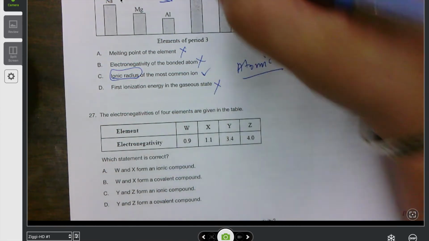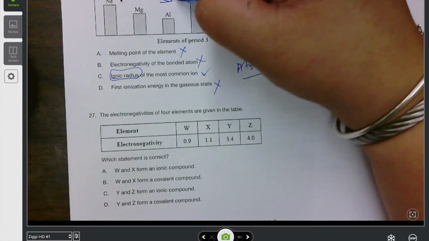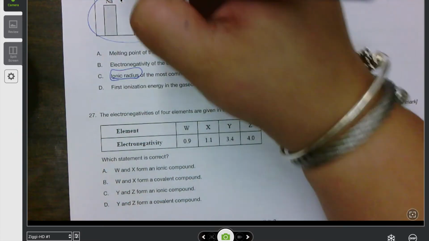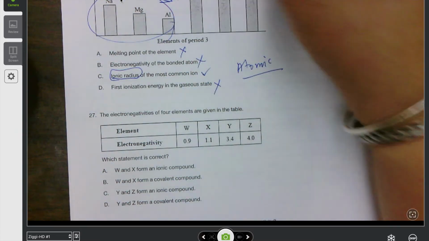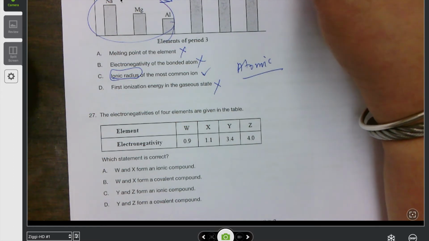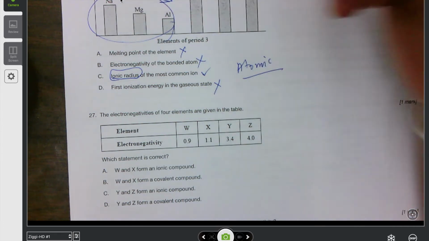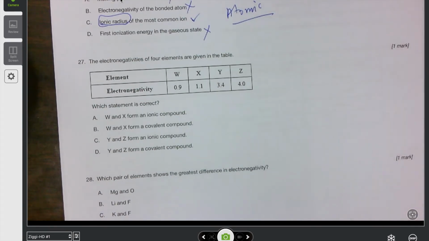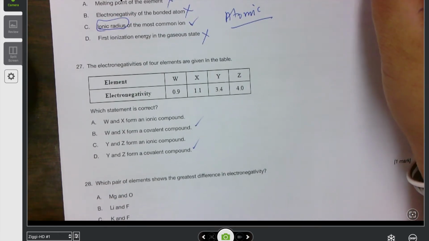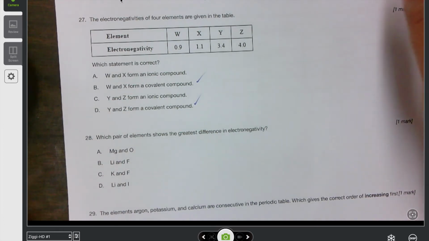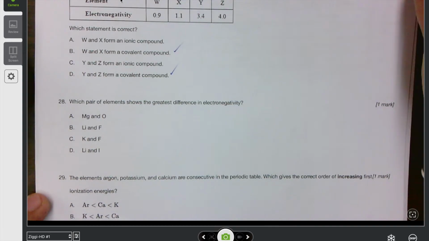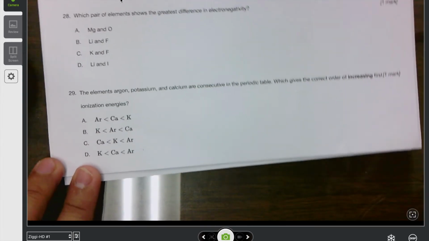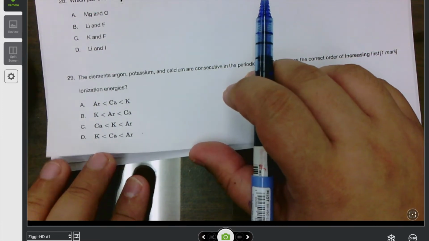Why is there a sudden increase here then, miss? Explain this. Because these groups form cations and these groups form anions. Cations are always smaller than the parent atom. Okay, 27. I considered 2 answers here, B and D, when you subtracted the values. Then 28, 29. That's the same as earlier, right? 30. Okay, let's go order answers.